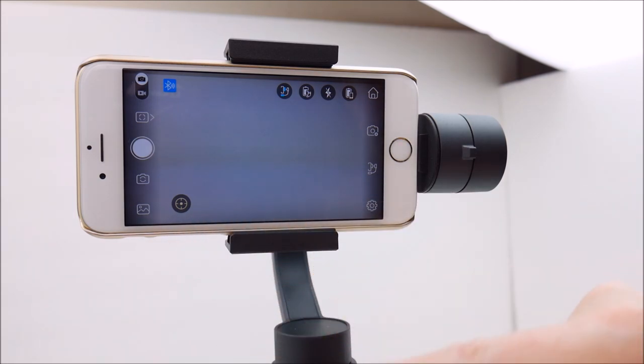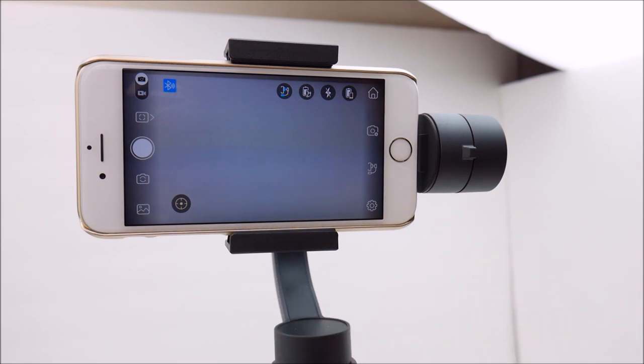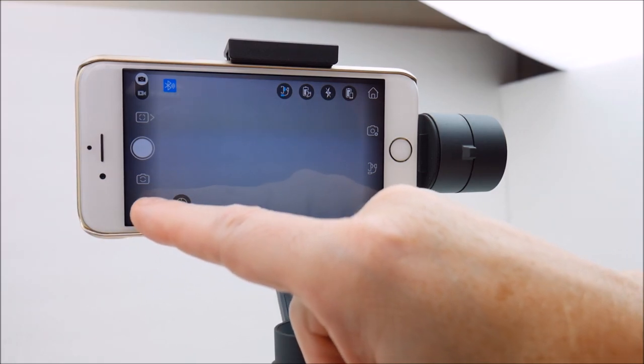Face tracking works very similar. I can't really demonstrate that. I mean, I'm having a tough time just demonstrating the object tracking. Let's continue with the features of this.